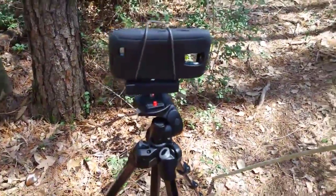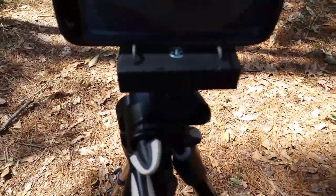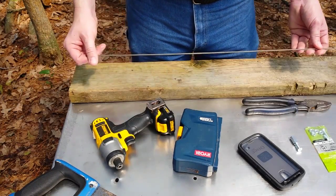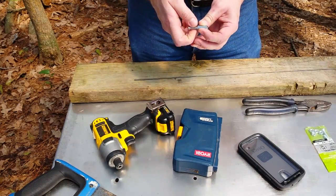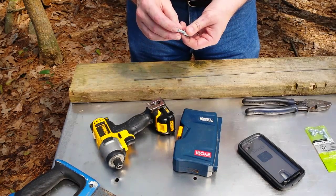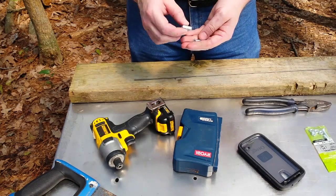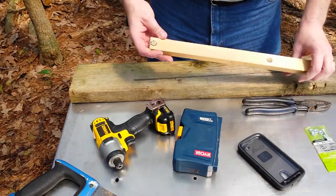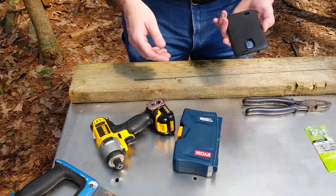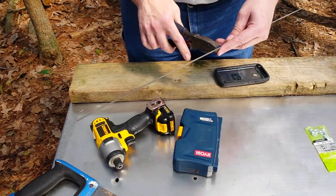The only thing is I had to make an adapter to hold my phone. I'll show you how to do it. The materials we're gonna need: a piece of 12-gauge wire, a quarter-20 threaded rod coupling — it's pretty much just a nut, a really long nut, threaded on both ends — and a quarter-20 screw. The screw that comes on the new tripod is quarter-20 so this will fit right down on it. I got a 1x2 board to use for the frame. I took my phone case as a pattern so I know how big to build my wire frame.